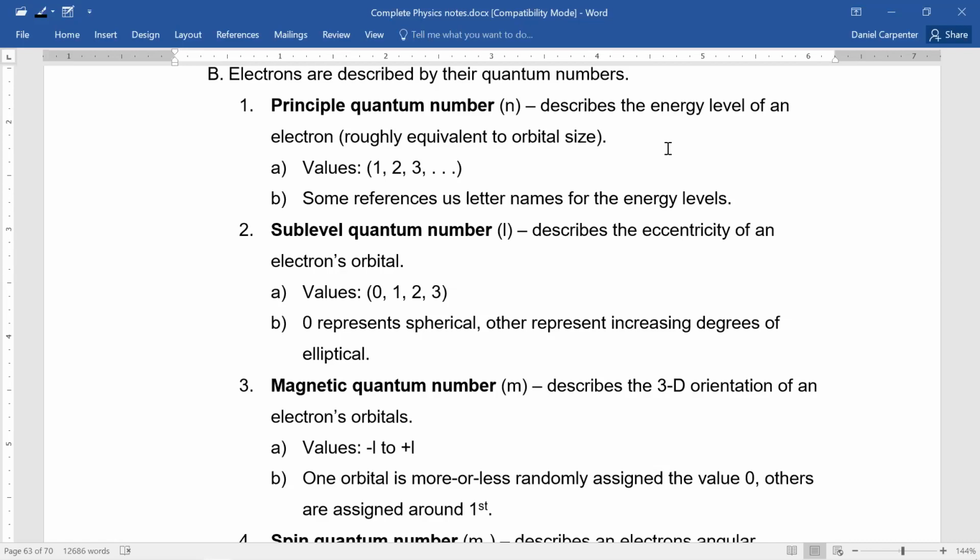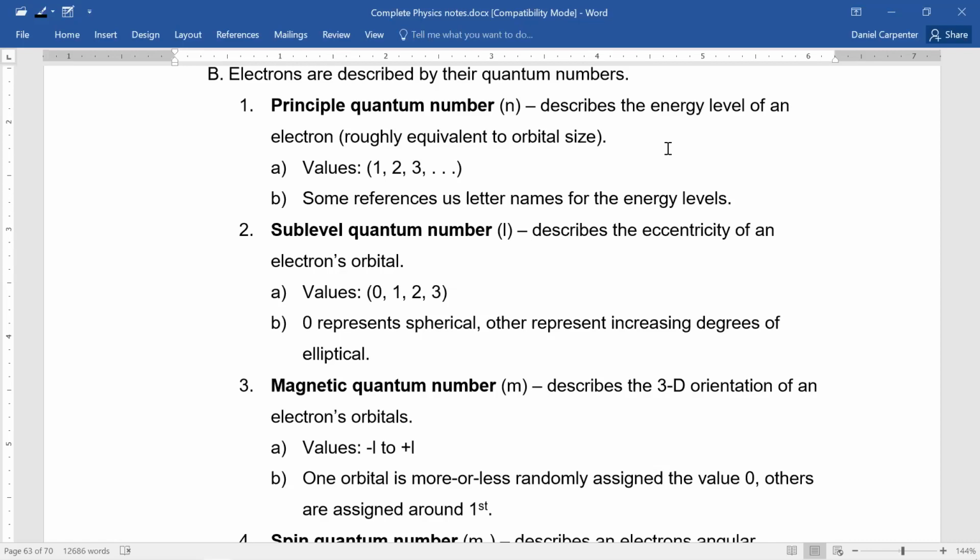So the principal quantum number is the first part of the quantum number. It describes the energy level that the electron is in. There are technically an infinite number of energy levels. But in practice, we only worry about the 7 levels that are in the ground state, being when the atom is at its lowest energy and all of the electrons are in their lowest level, because as an atom gets heated, its electrons jump to higher energy levels, moving farther away from the nucleus.